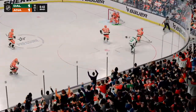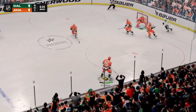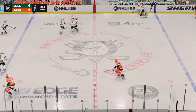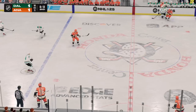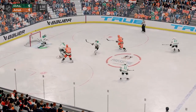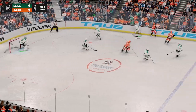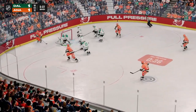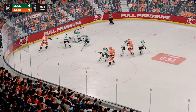It's bone-crushing, James. You feel that one right from your toes all the way up to your shoulders. Talk about finishing a check. Both sides digging in for that puck along the wall. And tries to make a diagonal pass to Silverberg. The glove to knock it away. Taken along the wall by Boldy. Dishes it off. Comes up with a stop.